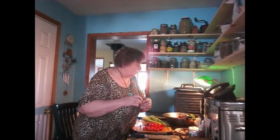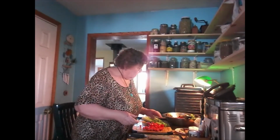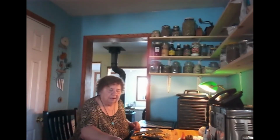I've got ginger. I'm also going to cut it up because it's getting old. I've had it in the fridge for a good month. And of course the celery. So I'm going to get started on this, and then I'll come right back and show you the results of what I've done. I've done 2 trays of carrots, and I finished 1 tray of celery.